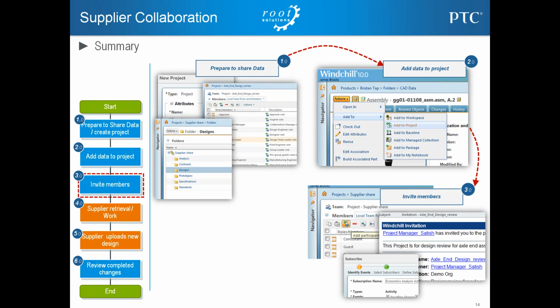The third step was a very important one. This is where we invite our members to the project, and we do so by the use of roles, and those roles dictate what those members can actually do once they're joined to that project. When we invite a member to the project, they will receive an email, and that email will contain all the information that they require about the project itself and who's invited them, with an invitation, and also with a hot link that will immediately take them into Windchill and join them to the project. It will ask them for authentication so that the system knows who they are, and then they'll be in, which is fantastic.